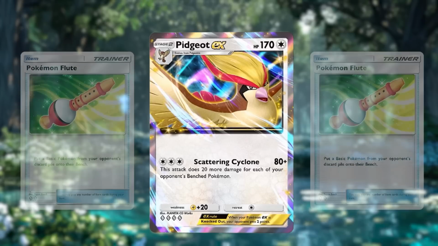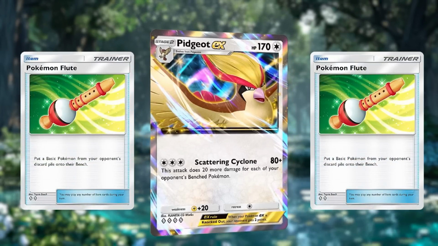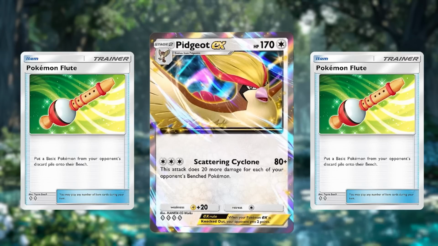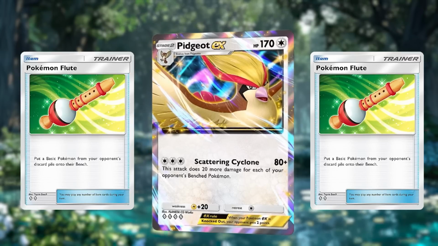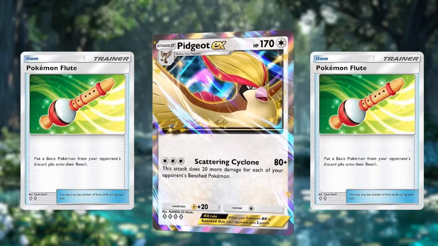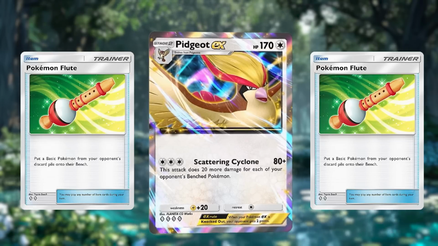Another card that I think is worth calling out in tandem with Pidgeot EX here is the new item Pokemon Flute. This takes a basic Pokemon from your opponent's discard pile and puts it onto their bench. This can be excellent if you've already knocked out something and need to fish up a little bit of extra damage for your Pidgeot EX to claim another victim.